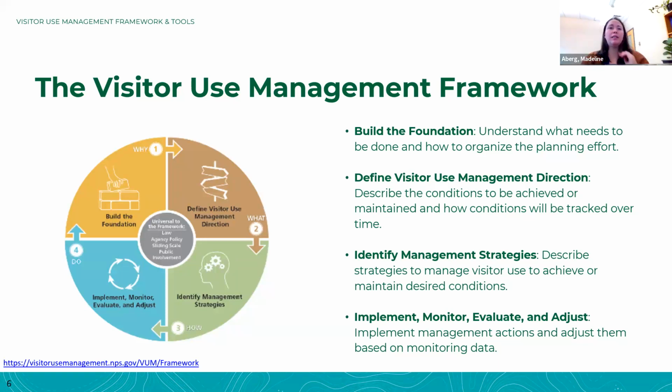Here we describe the desired conditions to be achieved or maintained and consider how those conditions will be tracked over time. This is the step that we've really focused on a lot in our work and that I'll elaborate on in the second section of the presentation. The third step is to identify management strategies to achieve or maintain desired conditions. And the fourth step is to implement, monitor, evaluate, and adjust based on monitoring data.